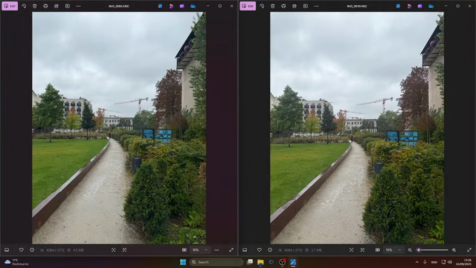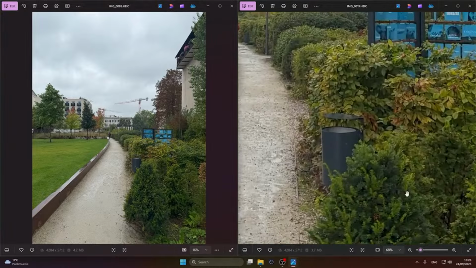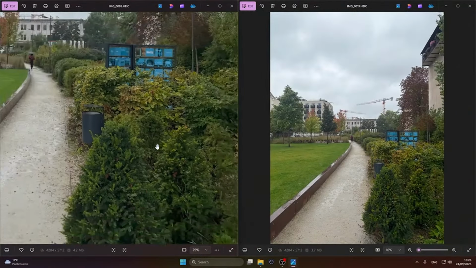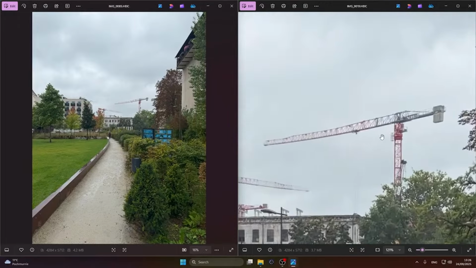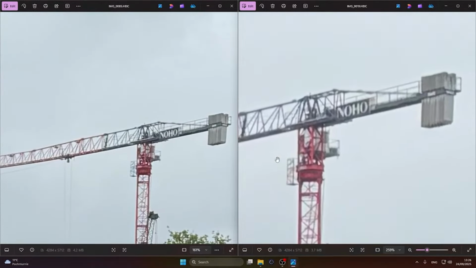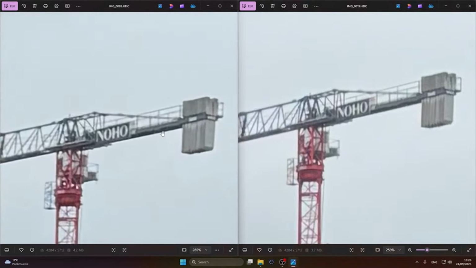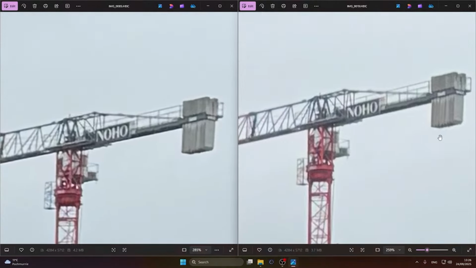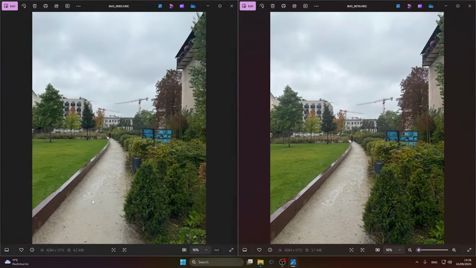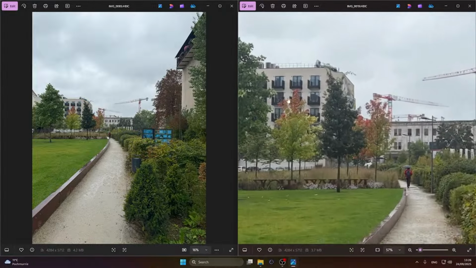Okay, let's move on. What do we see here? So here we have really the same situation. The photos are really identical, even when we try to crop some things. As you see, maybe slightly deeper colors on 17 Pro. We can see it on this building, for example.